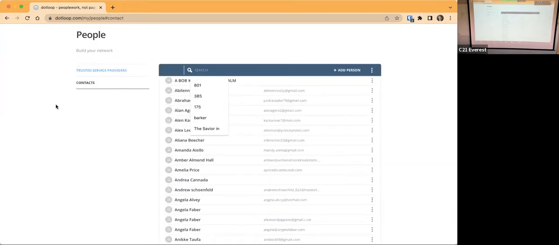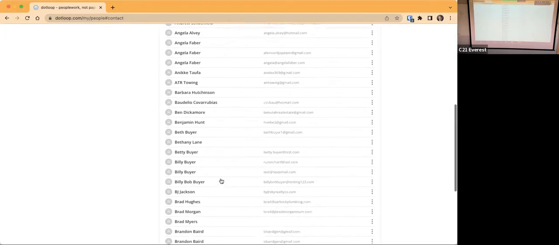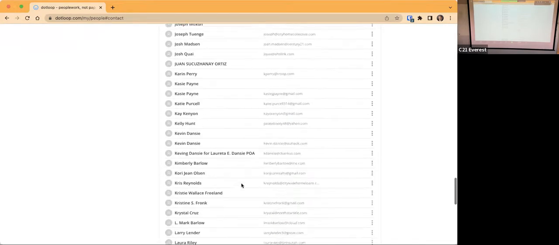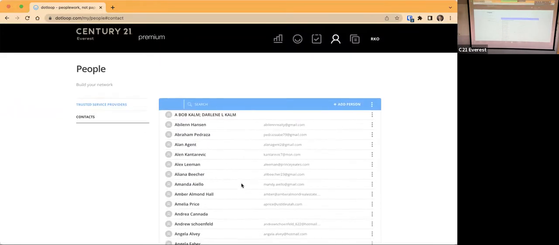And then the next thing is contacts. This is where all of your contacts in the system are housed, under contacts, which, similar to the templates part of it, is pretty rare that you're going to ever want to go up here to the top and click on this people and go to contacts. You're just typically not going to do that. But if for some reason you wanted to, it's there and available, where you could go through and, as you see, if I scroll through here, here's all the people that I have in the system as contacts. And they've all just gotten there over time as I've either worked with people or helped agents on contracts, stuff like that. So that's the people section.